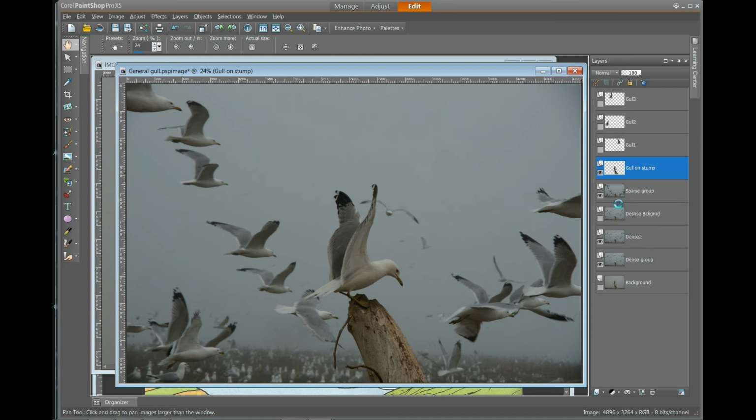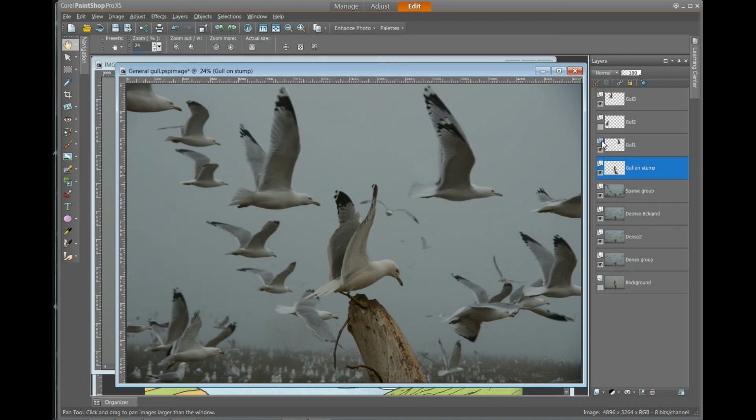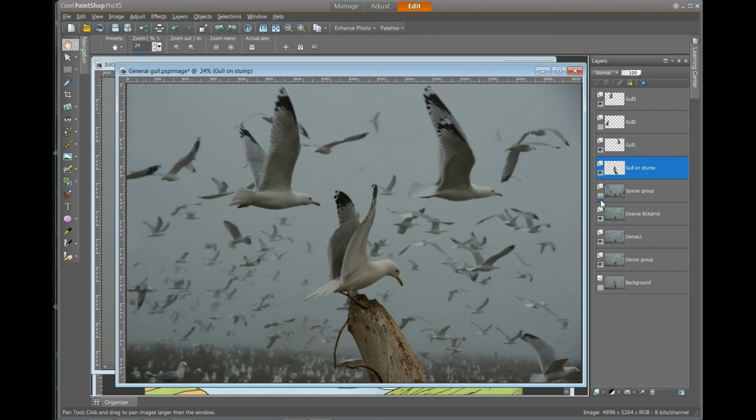So this is what I had, and I added the birds willy-nilly, tried various combinations, and at any point in this procedure I can make a JPEG of what is visible on the screen.